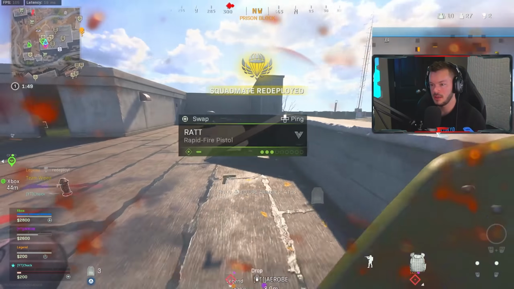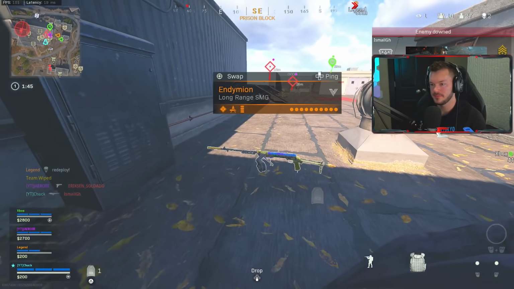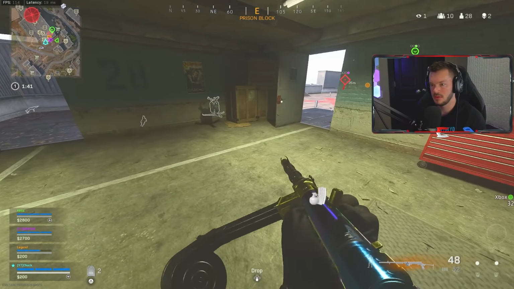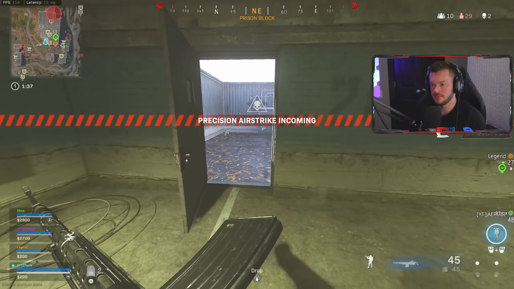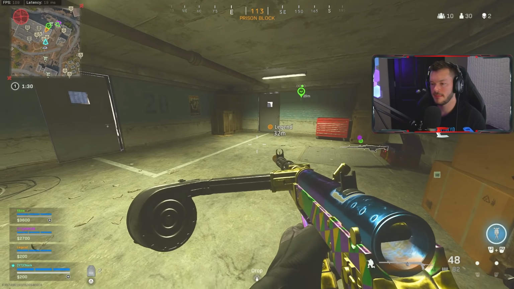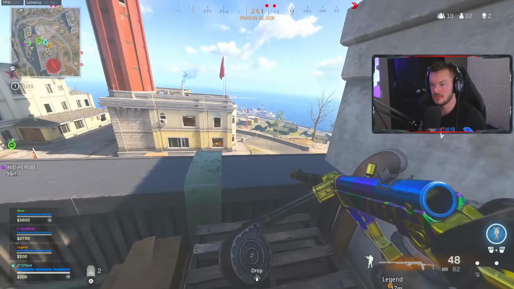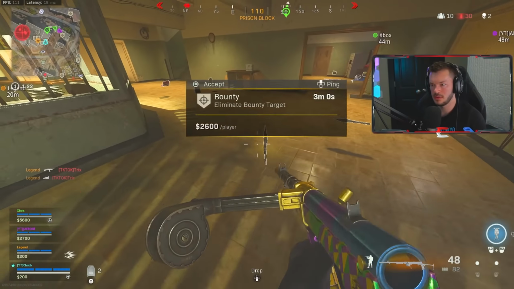Bruh. This kid's all the way at the other side of the place. I was looking for somebody, just he disappeared. Yeah, he's right there, right there. We're in precision. I know. Enemy UAV active. Upstairs. He gone. I'm downstairs now.